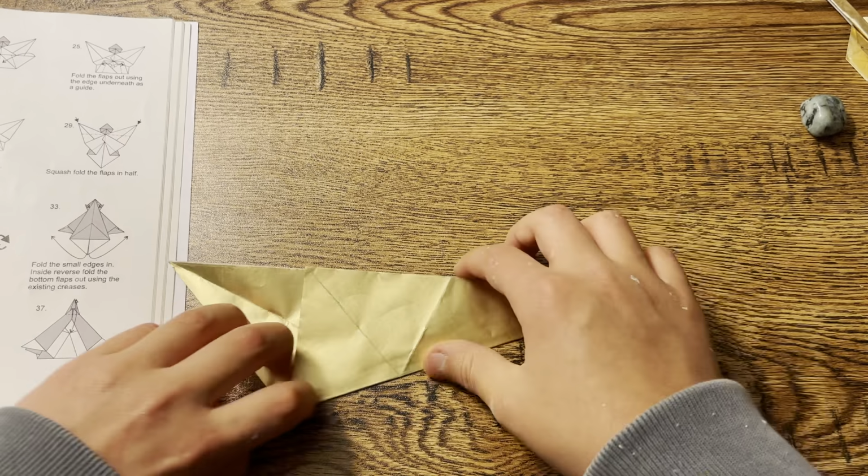One thing I have to say, experienced beginners, like they experience some folds and some techniques, I think they might be capable of folding this, even if it doesn't 100% end up like this.